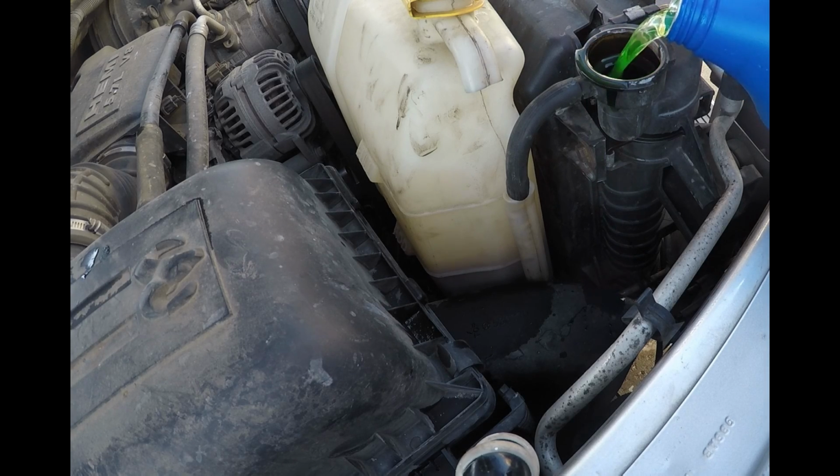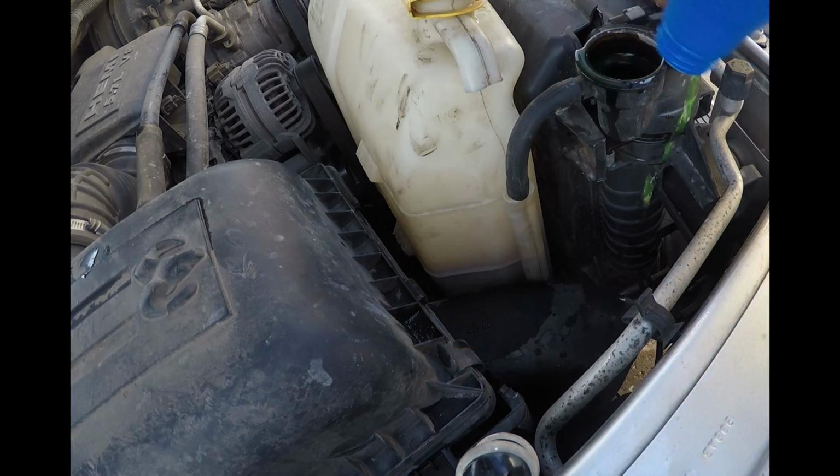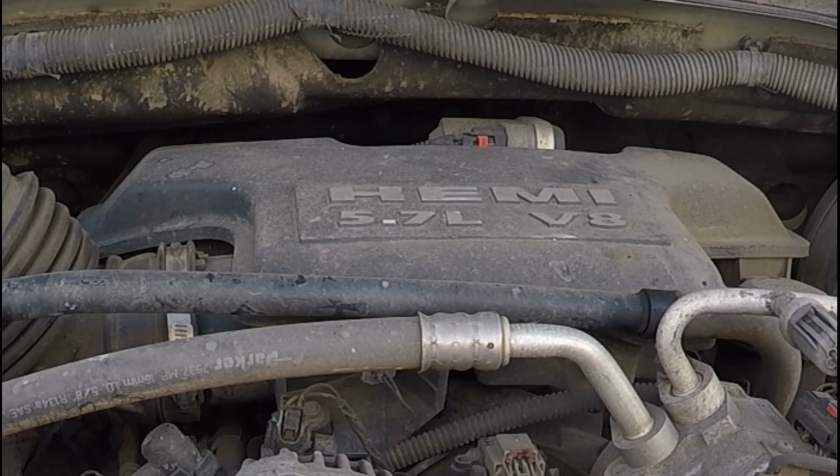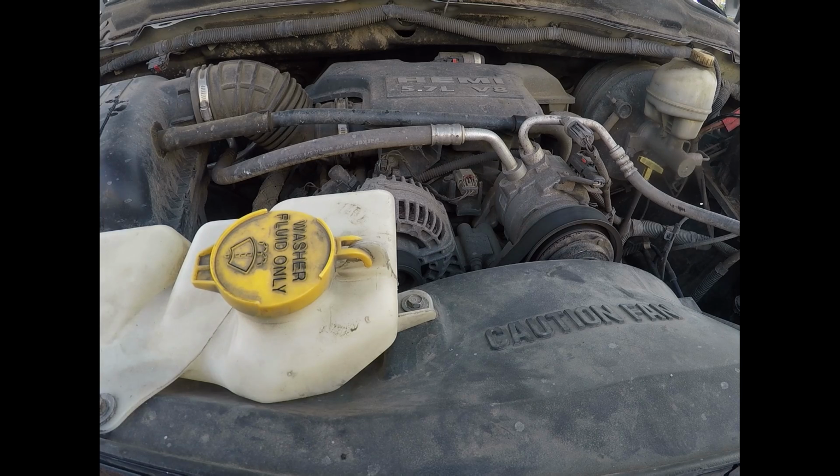Just gonna put in some antifreeze. I lost the radiator cap. I cannot find it anywhere. That's not fun. Now I just gotta wait for this thing to come up to temperature, keep burping the air out of the radiator, adding more antifreeze and water into it, and go get a new radiator cap. Or if I get lucky, I'll find it when I'm cleaning up.